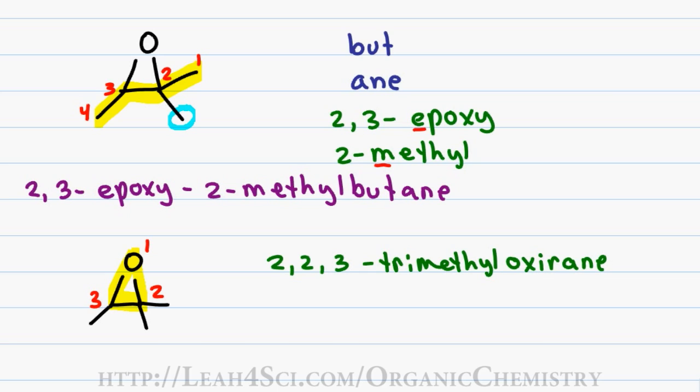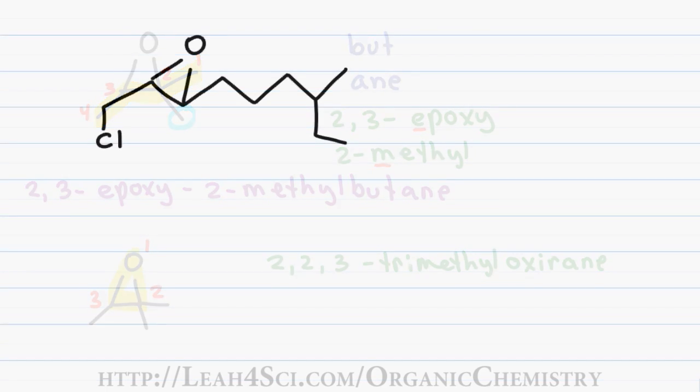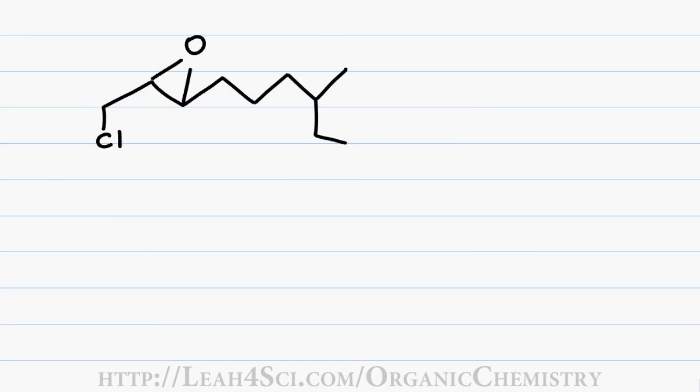When you have a larger molecule with an epoxide, I recommend sticking with the epoxy method. In this case, I first identify my longest parent chain and recognize that it's the branch going down rather than just a methyl group because I have more carbons going that way. I start numbering from the left because that is where I give the lowest number to all substituents. A total of 9 carbons gives me a first name of non. Only single bonds gives me a last name of ane.